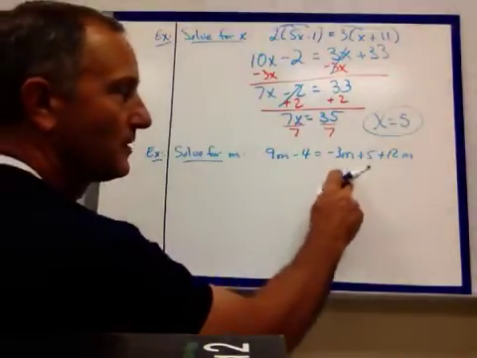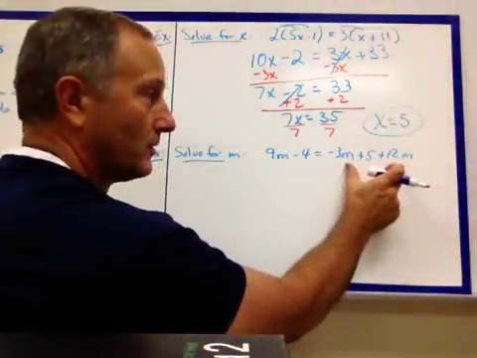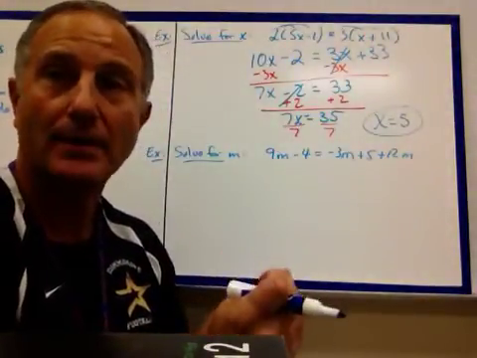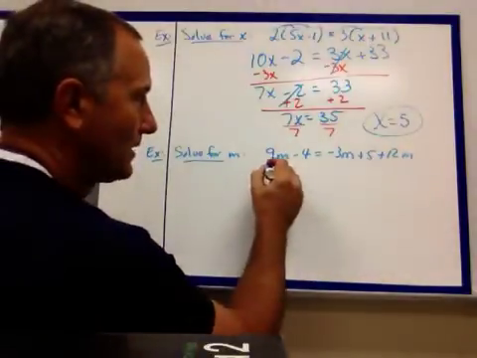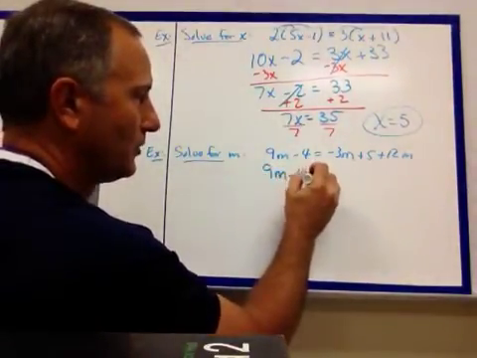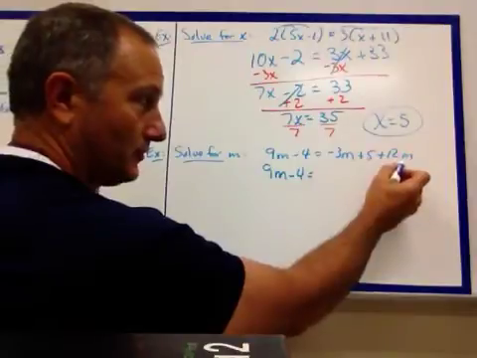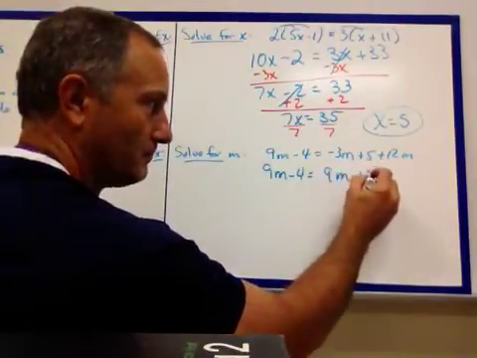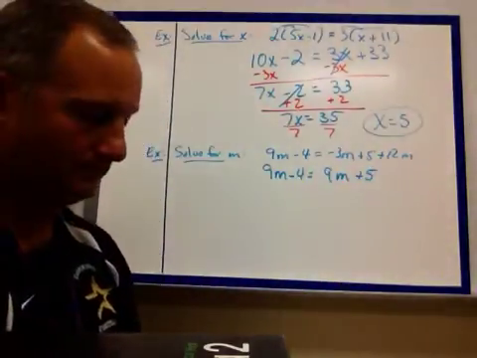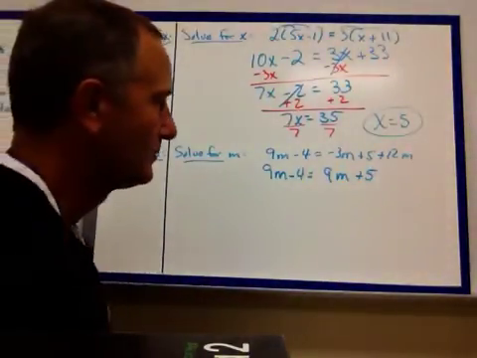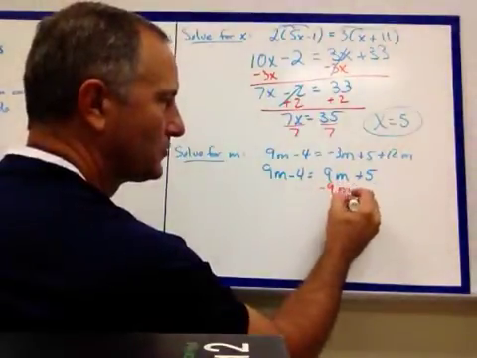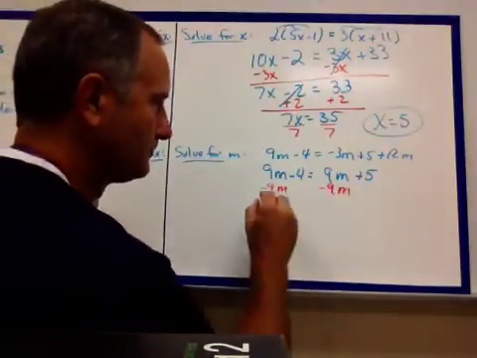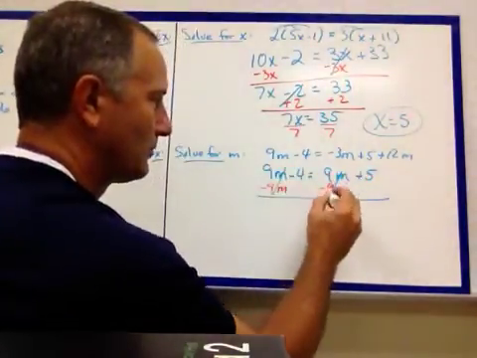Now, again, we've got m's on both sides, but we've got these two here, okay? Just like we did it in the last video I did, we combine like terms first. So I got 9m minus 4, and this is on the same side of the equals, so I'm just going to take negative 3 plus 12, and I get 9m. Okay? I want to get my m's together. They're both 9, so it doesn't matter which way you go. In our case here, they're going to cancel out. I'm going to get 0 out of both of those.